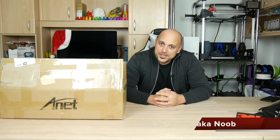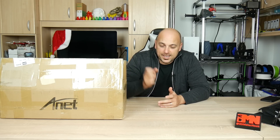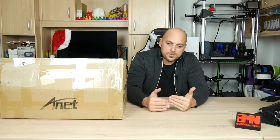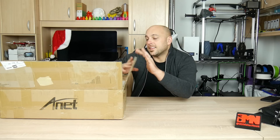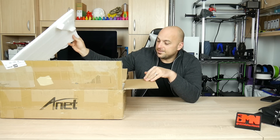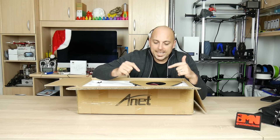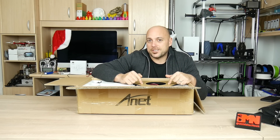Hello Makers, I'm Joe the 3D Maker Noob and I got this box from GearBest today. I've opened the top and took a sneak peek inside, but this is how it went: I received the box from DHL, signed for it, looked at the side and saw 'ANETS' — and then I opened it up, took off this piece of foam right here, and went 'oh.' The reason I went 'oh' is because this is ANETS' new Delta 3D printer.